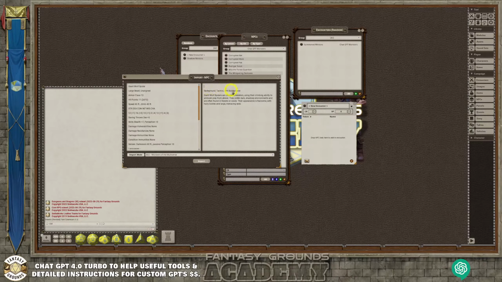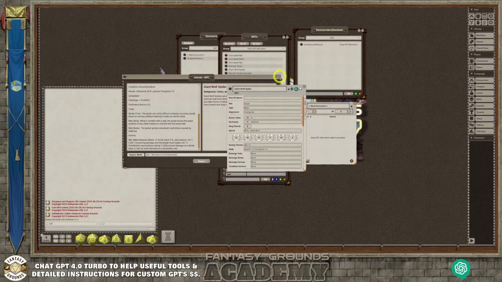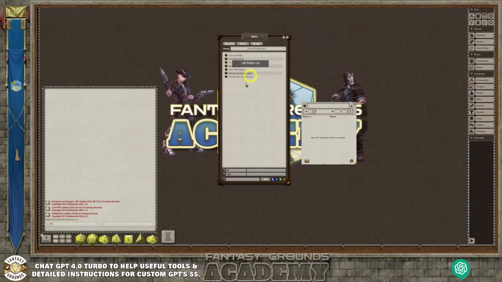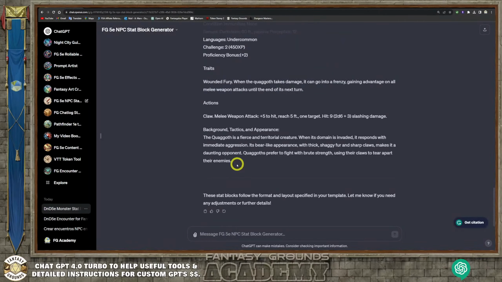All right, and I'm going to put this as a header. So Control 2 is the header when you highlight. Control B for bold for that. And import. So just go on to the next one. So go in here again. So we've got the Quaggoths now.